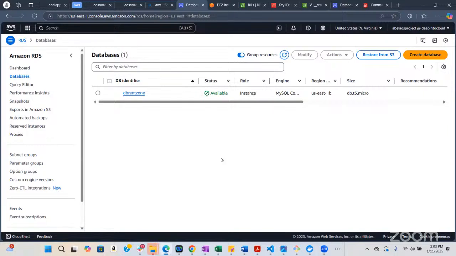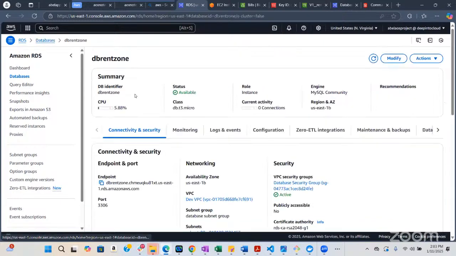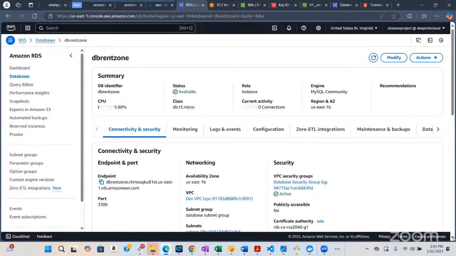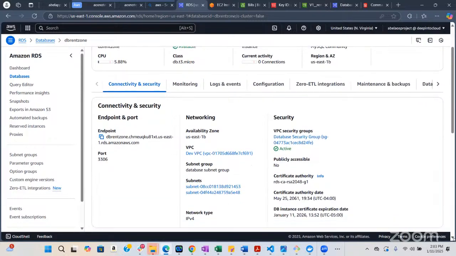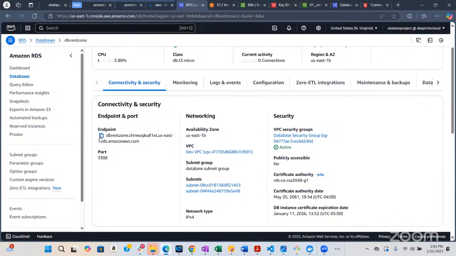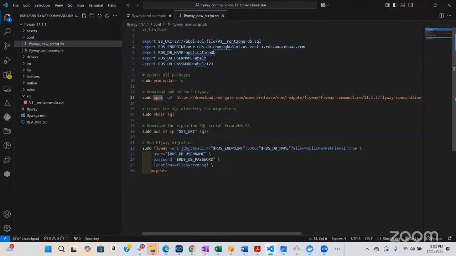Yeah. So Abel, sorry, I'm listening to you. Just a second. Abel, update your endpoint, then go to your EC2 instance and start running the command. First you'll run your environment variable. I'm watching what you're doing, but once you update your endpoint in your script, go to your EC2 instance in that shell and start running your command. So yeah, I'm listening, Sean.